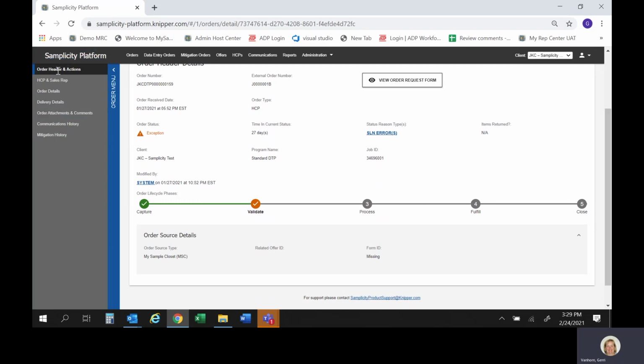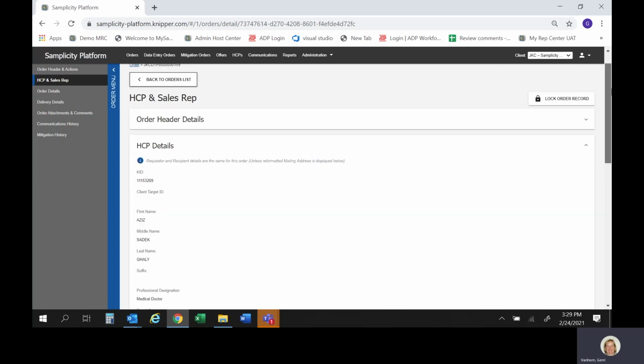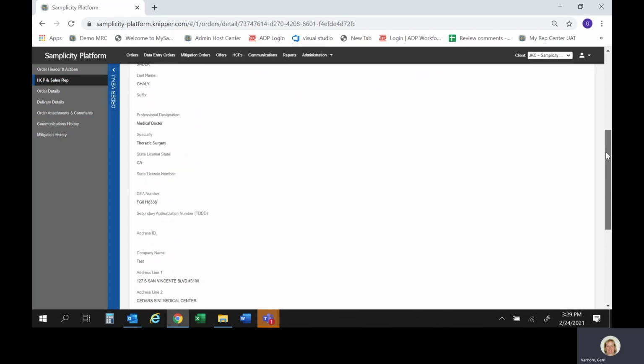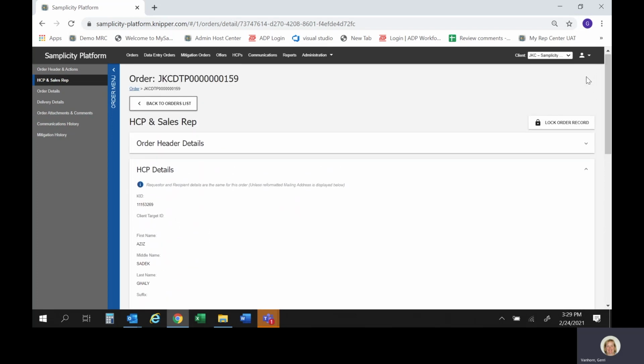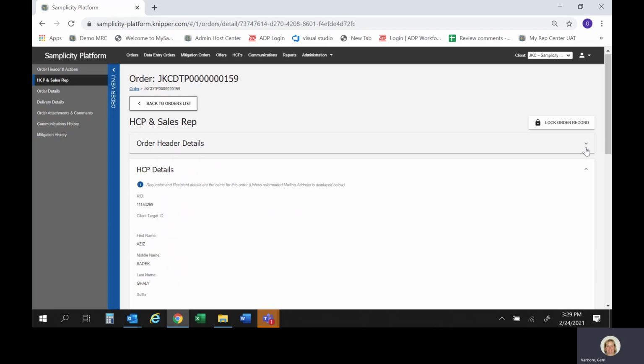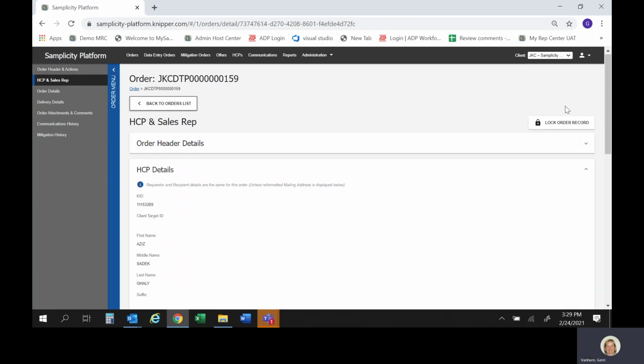In addition to your order header, you have the ability to come in and see your HCP and rep details. Rep details would only be visible if your program is configured as a rep program. Each of the panels are expandable and collapsible. So as you can see, I expanded the order header details, which is what I clicked on the left-hand nav. You also can see this lock record button.